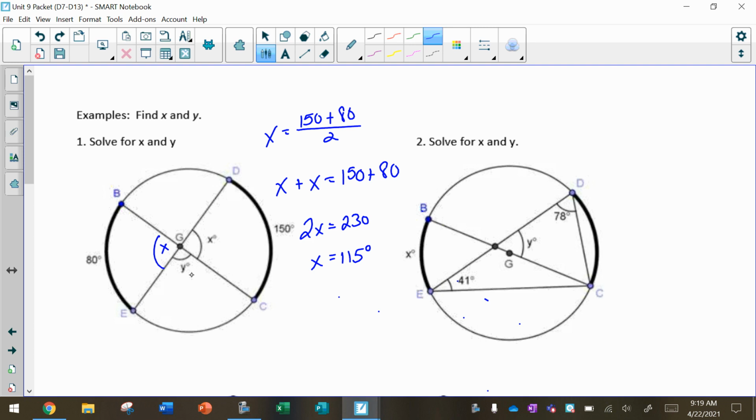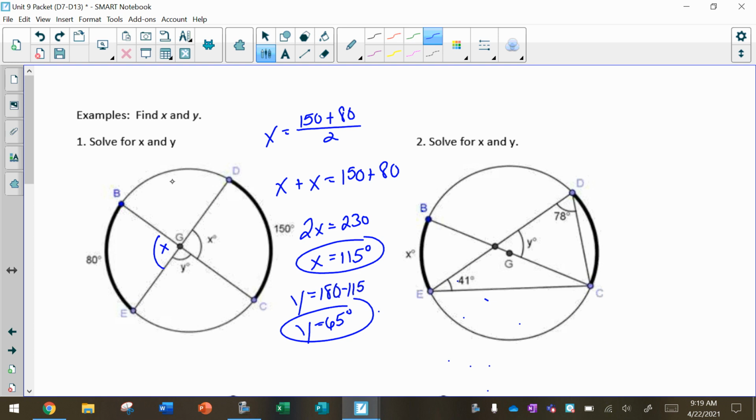Now, what about y? Y is a linear pair, okay? Everything's coming back. So y is equal to 180 minus 115. So 180 minus 115 is a 65-degree angle. And so that's how you would solve for x, and that's how you would solve for y. Now, we don't know what these arcs are, okay? So this is not a diameter, so don't say, oh, that's a 30-degree arc from E to C, Mr. Johnson. Well, no, it's not, because DE is not a diameter. Same thing here. This is not a diameter. So these are not just the supplements. So we don't know what these are.